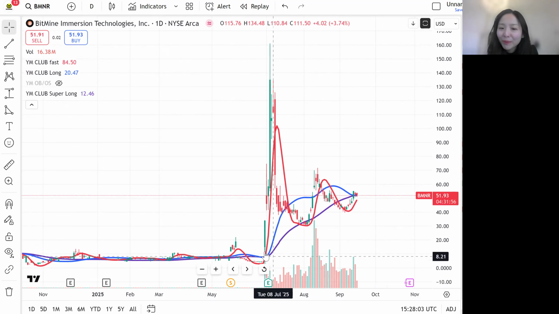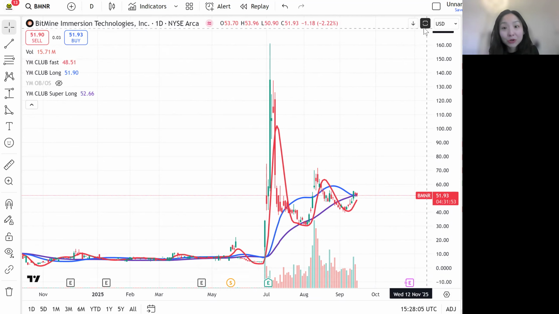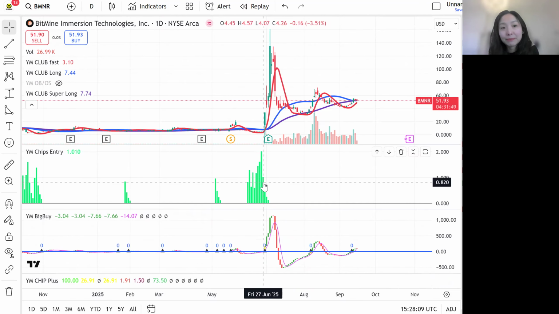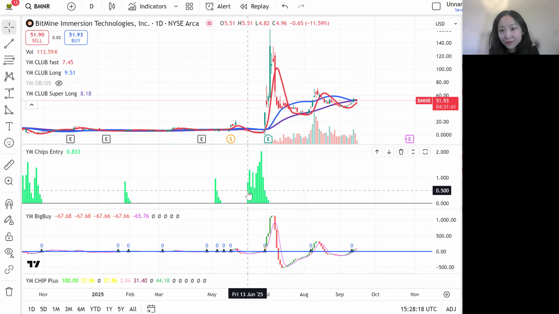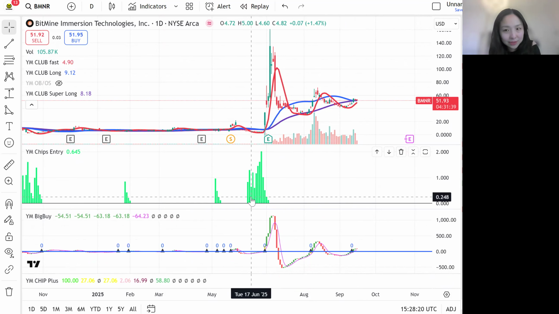And how do you buy at this point? You know what price the institutions are buying at here? Basically, they buy right in front of the big jump. They bought at prices from around $5, and now it's 51. So you need to be aware that you're not buying at the low. With my strategy, you buy low and sell high. Now this is not really low, so you can only do a short-term trade.